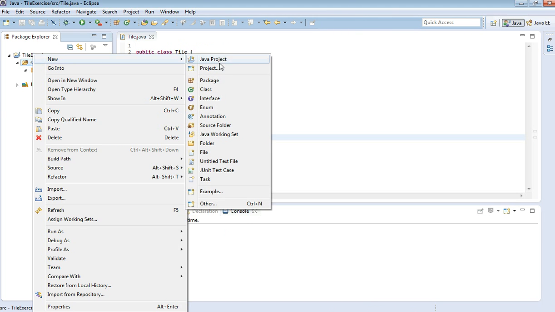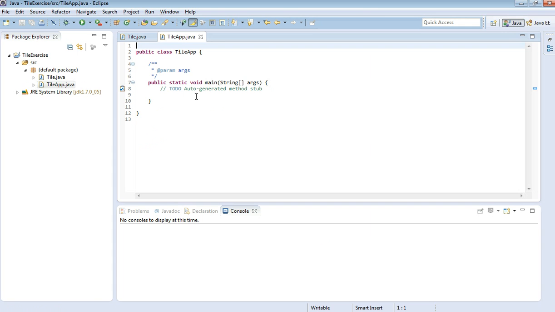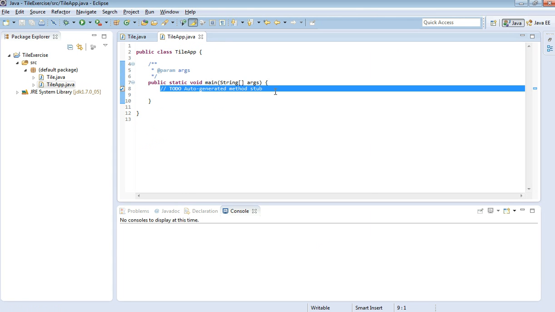So I'm going to create another class, and call this one TileApp, and this will be testing our new Tile class, so we do want it to have the main method here. We could have written that ourselves, but it's convenient just to let Eclipse do it for you. To test it, we'll just create a new tile, call it myTile, and say that equals a new Tile.